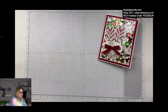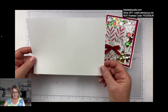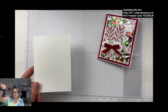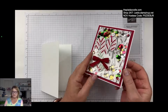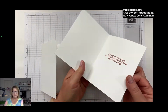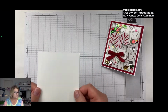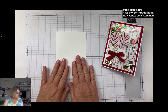I'm starting with a piece of 8.5 by 5.5 inch thick Basic White cardstock from Stampin' Up! I like to use the thick cardstock for my card bases, because we're going to add all of this on top of the front of the card. So I want the back of the card to have a little bit of oomph, if that makes sense. So I like to use the thick Basic White when I'm doing card bases.